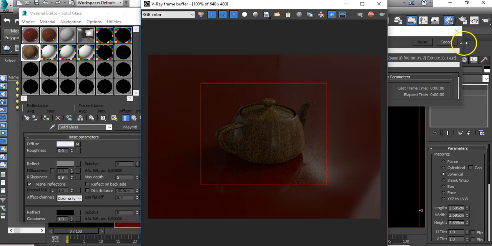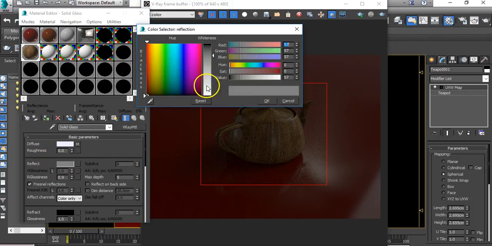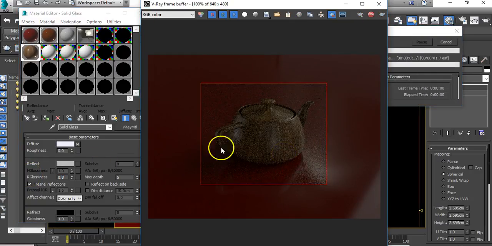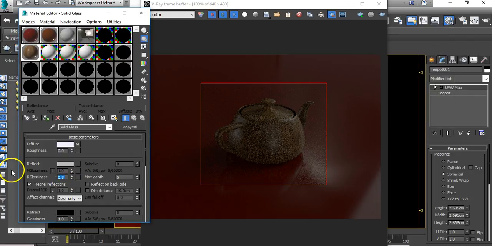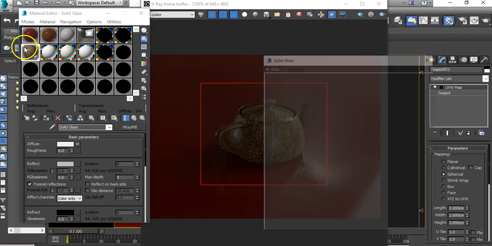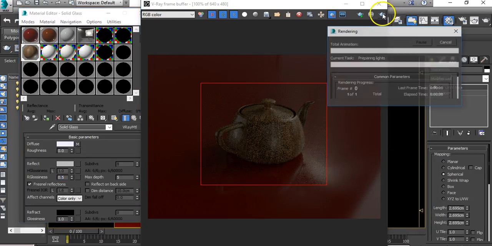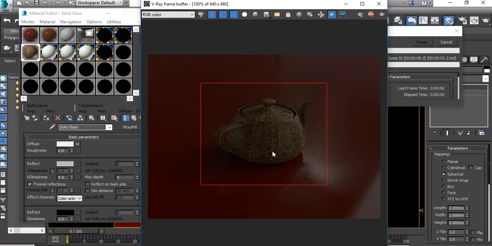And if you want a matte effect, then don't reduce the reflection, keep it the same and reduce your glossiness, for example 0.8 for now, and let's see what happens. Still there is too much. 0.6 maybe, we can see here, right? No, not good, 0.5. I guess this is okay. And now render and you will see this looks like a matte, wooden teapot. See the reflection now.